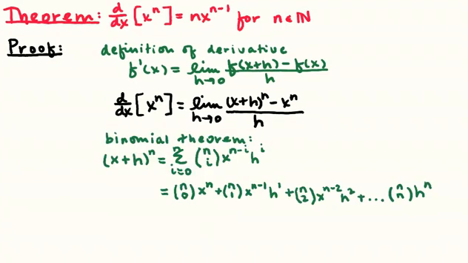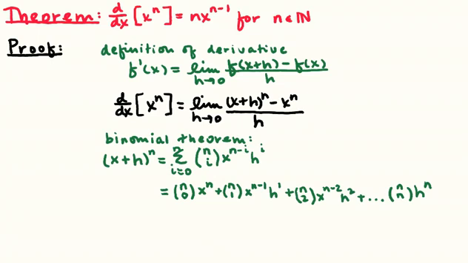So the binomial theorem stated that if you wanted to take x plus h to the nth power, you would take the sum over i of n choose i, x to the n minus i power, h to the i. So x starts with all n powers and then decreases each term, and the power of h starts at 0 and then increases. You start with x to the n, and then x to the n minus 1, h to the first, x to the n minus 2, h to the second, all the way up until you get to x to the 0 power and h to the n power.